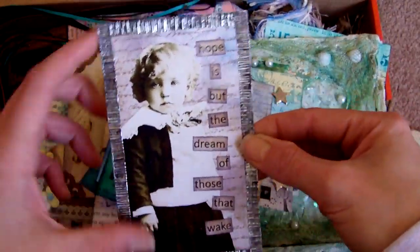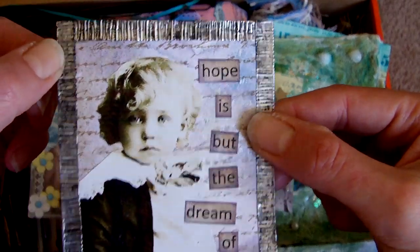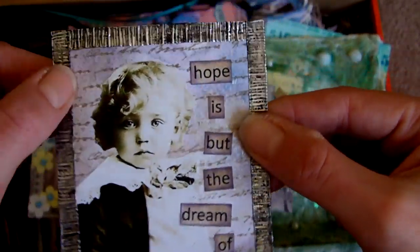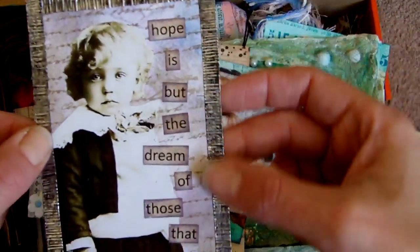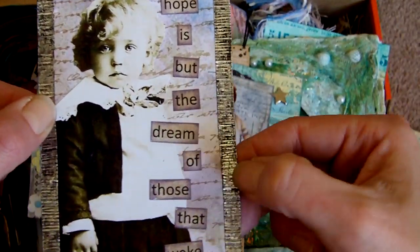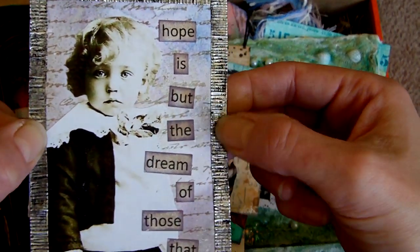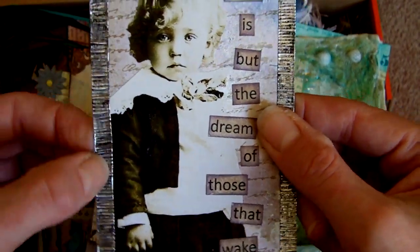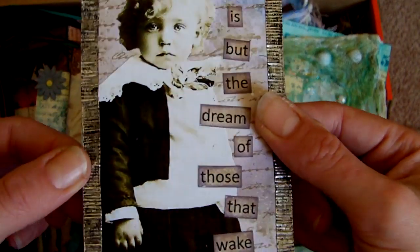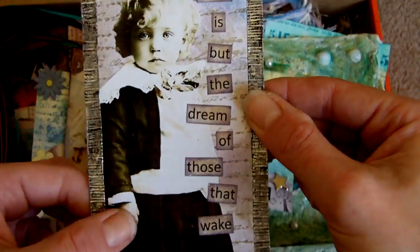This one is the skinny size, which is 3 by 5. Unfortunately this challenge blogger's finished now, but these were quite fun to make. This one has a metal edging to it — just sticky back aluminium. And then I used an embossing tool just to create some texture into it. And then I added some black acrylic to grunge it up a bit and make it look a bit more vintage. And another collage image and quote.